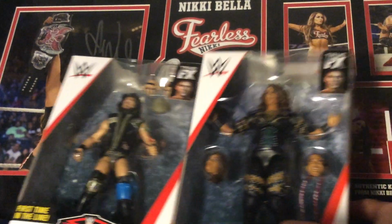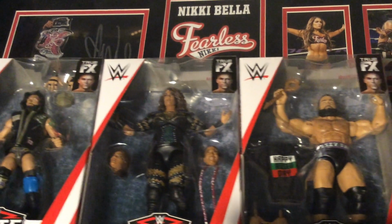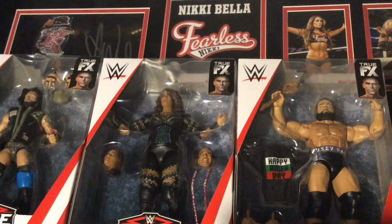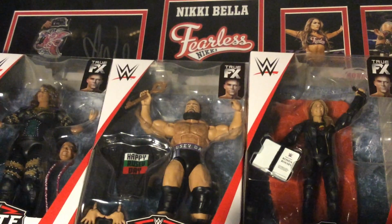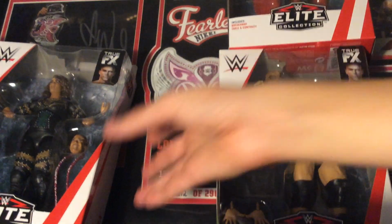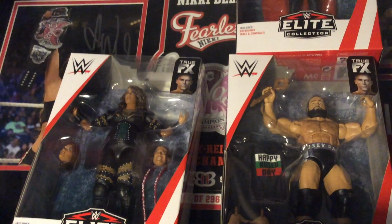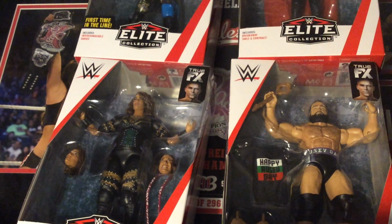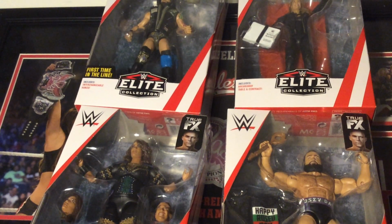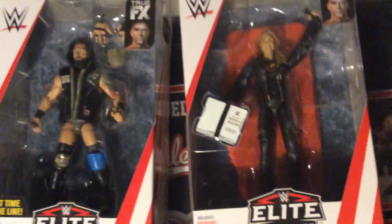We've had Eric Young, Nia Jax, Rusev Day. You can't really see her, but the last one is Ronda Rousey. These figures are absolutely amazing. These are some of my favorite figures of 2019. And guess what, guys? 2019 just started, so that is really hard to do. But these figures are absolutely amazing. Let me just look at these figures. Like, I don't even have to say anything, and you would know that these figures are absolutely incredible. But that is my review for you guys.